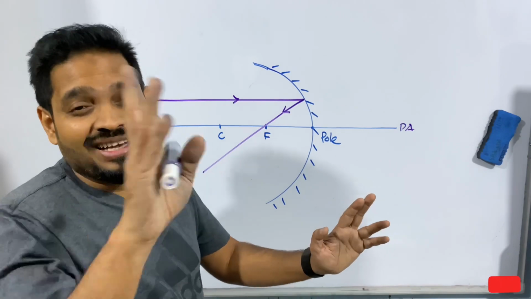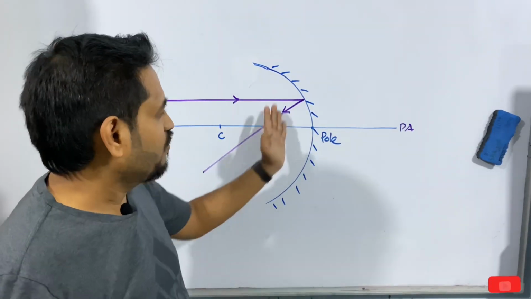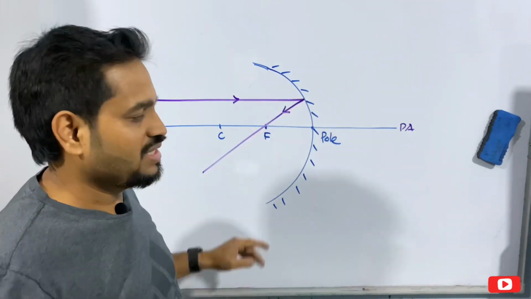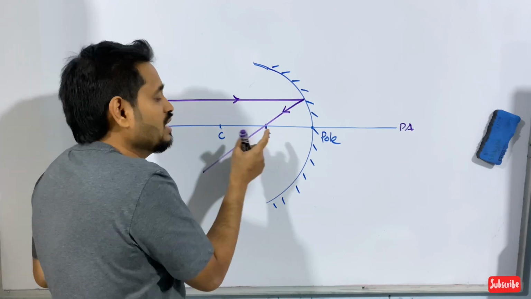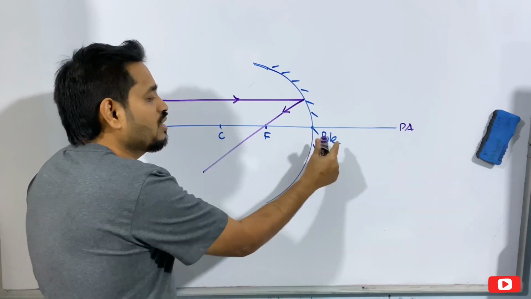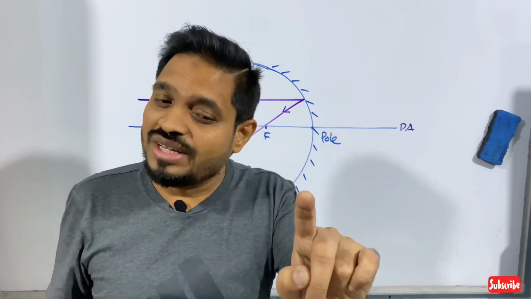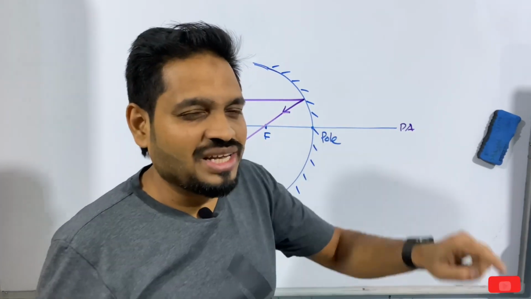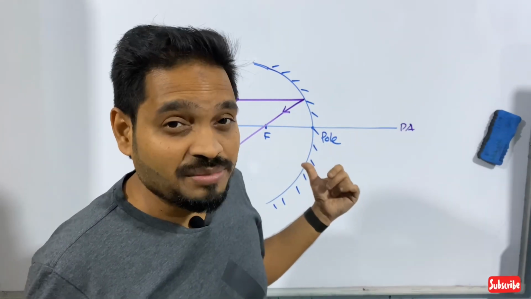What is it? Let us make the definition finally. A ray of light passing parallel to the principal axis of a concave mirror will get reflected, and the reflected ray cuts the principal axis at a point exactly halfway between the center of curvature and pole, called principal focus. This is how we can remember definitions, by drawing diagrams. Sometimes some pictures will certainly make us remember things in depth.